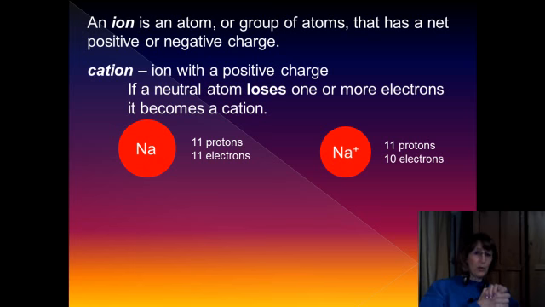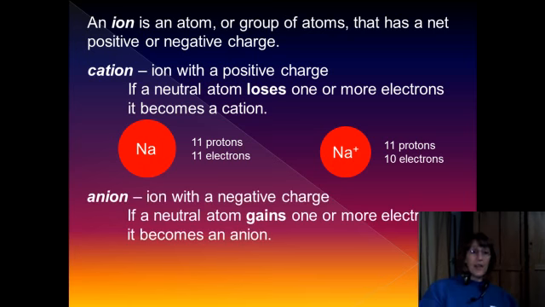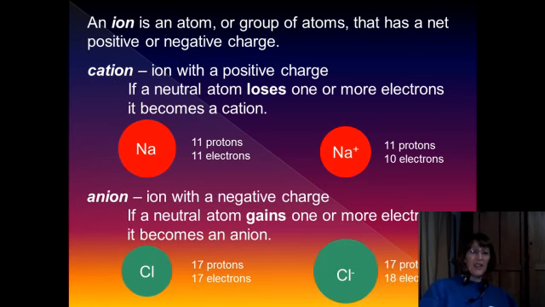You've got a stronger pull of those positive charges, and the negative charges are pulled in towards there. An anion is just the opposite. It's going to be an ion with a negative charge. So if you have the chlorine, it's got 17 protons, 17 electrons. If it steals an electron from somebody, it'll have 18 electrons. It's got one more negative charge than it has positive charges, and then you've got an ion with a negative charge. Notice that the chloride ion there is larger. It's got more stuff orbiting around it, so it's taking up a little bit more space there. You can kind of think of it like that. We'll talk more about it later.